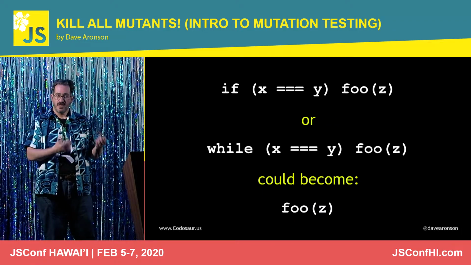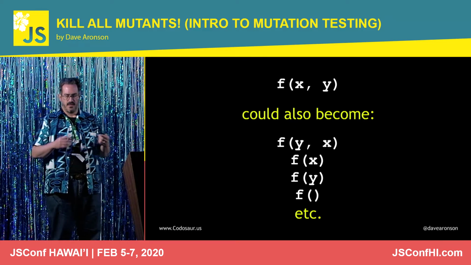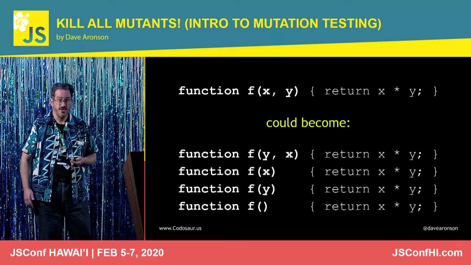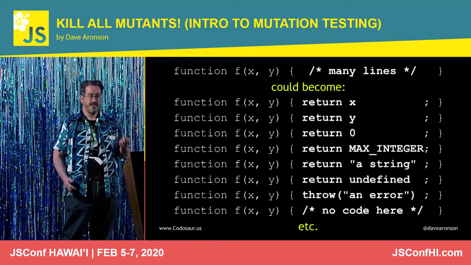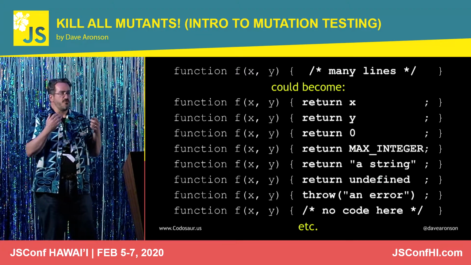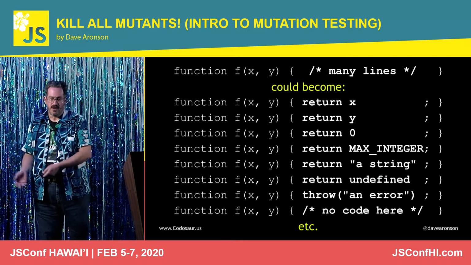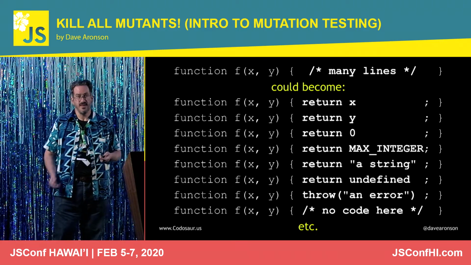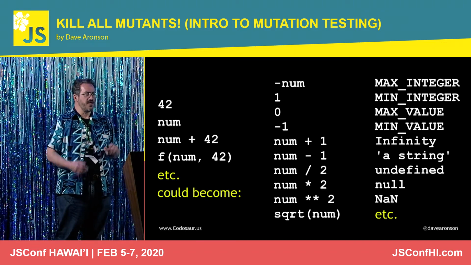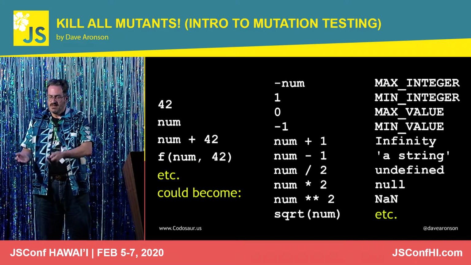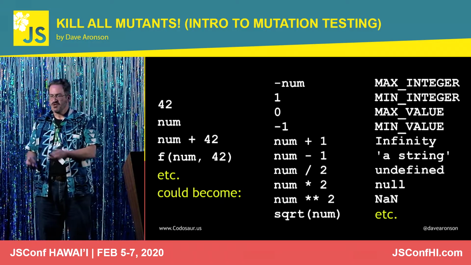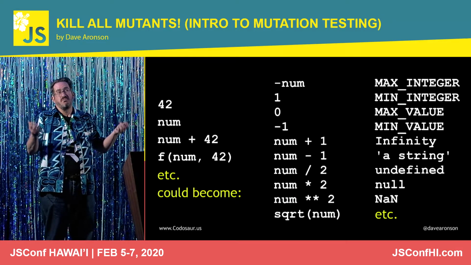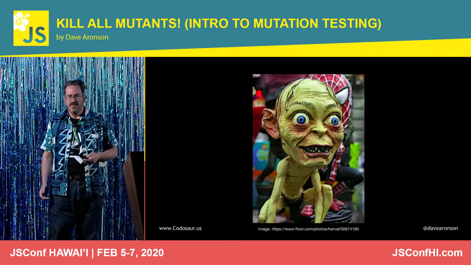It can remove a condition or a loop. It could scramble or truncate the argument lists of function calls or function declarations. It can replace a function's entire contents with returning a constant, returning either of the arguments, deliberately raising an error, all kinds of things, even nothing at all if the language permits, and JavaScript does. It could change a literal or a variable or an expression or a function call to some other value, even one of a completely different type, like changing a number to, if I may quote Smeagol, string or nothing.